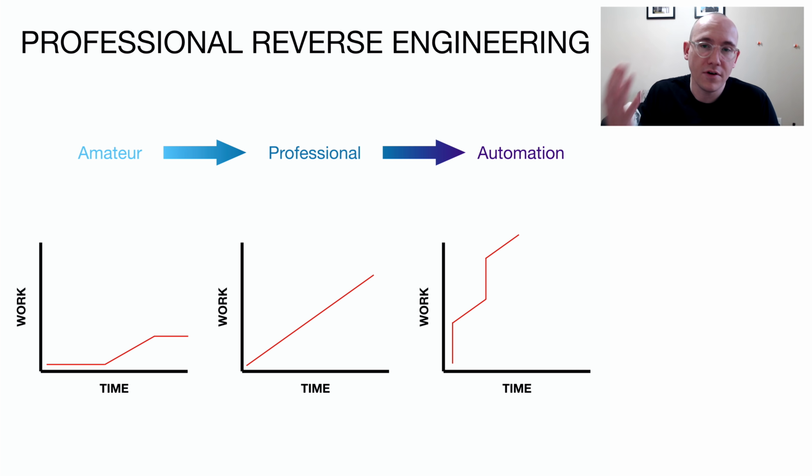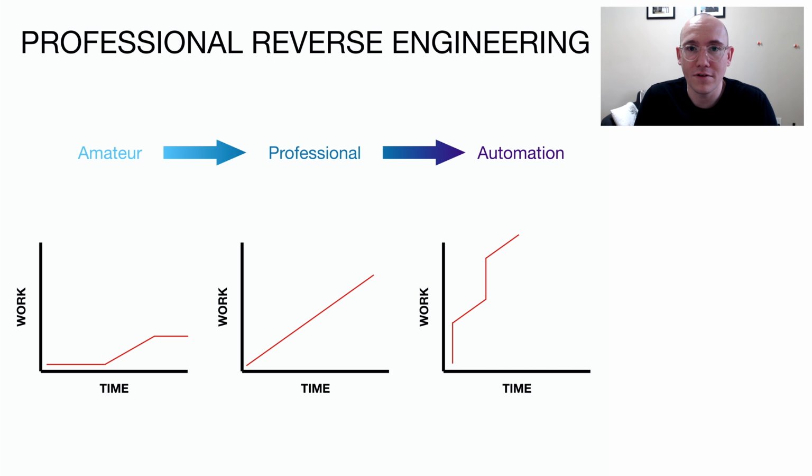When I was first starting out, I would approach a reverse engineering problem in binary terms: could I do it or could I not? Would I succeed or fail? There was no in-between ground. I would try to reverse engineer something, fail, have to go learn a whole bunch, come back, and finally succeed. So it was an on-off type situation for me. Obviously, that doesn't really work in a professional environment. That's not how things work.